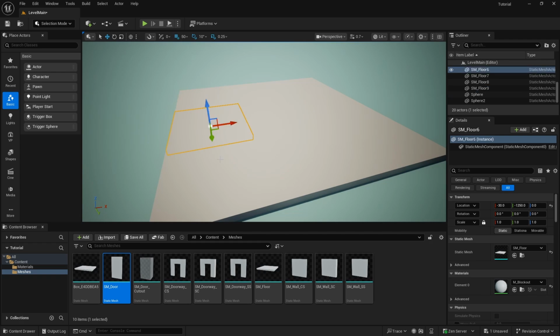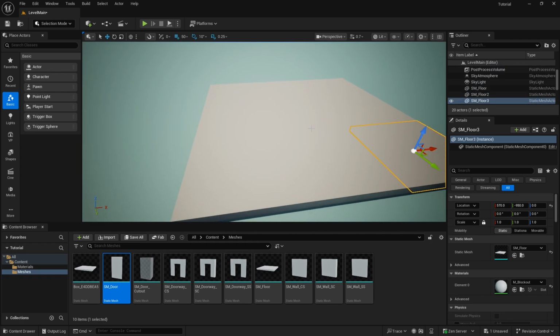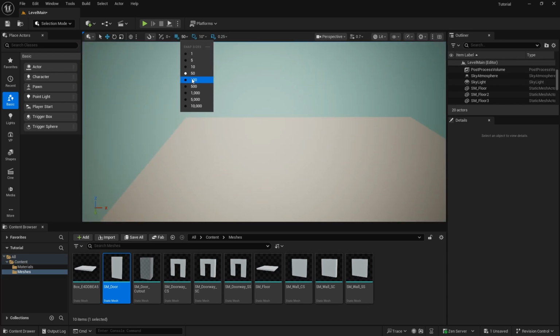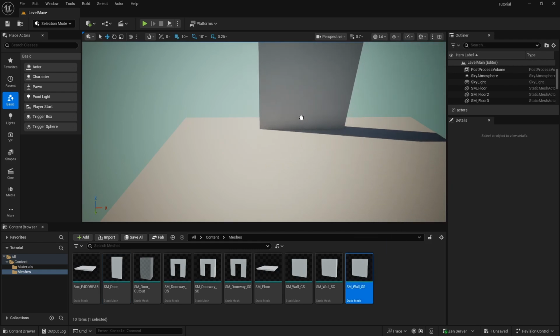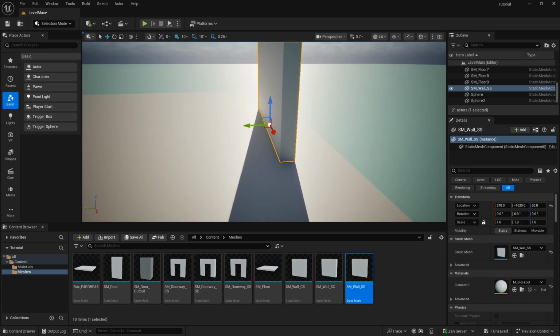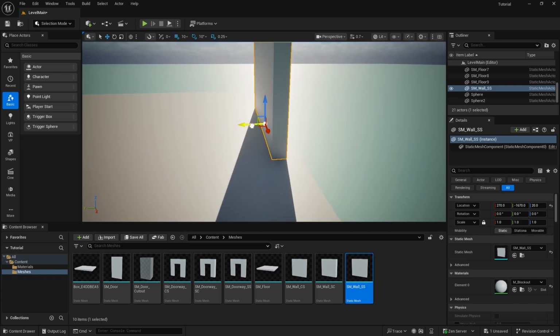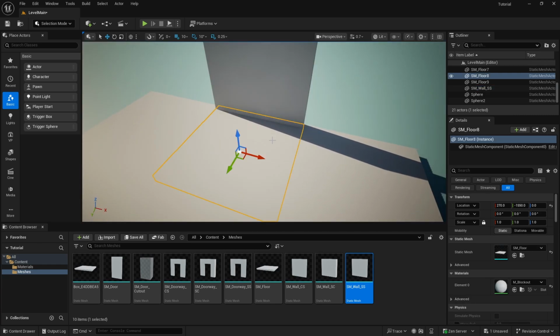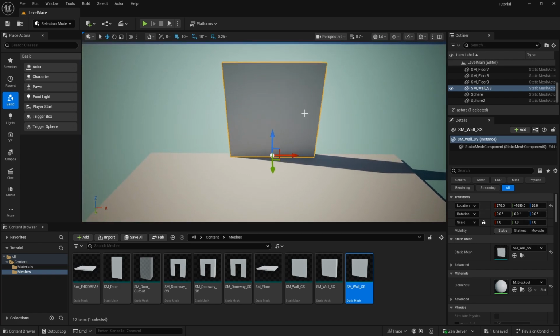So now we have a 3x3 floor. Okay, so now let's add our walls in. I'm going to change my snap setting down to 10 here, and we're going to pull in our straight back wall. You can see it's already trying to put it on top of the floor, so it's located at 20 up, which is really great. I'm glad Unreal tries to figure that out. Sometimes it gets it wrong, but it tries. And now we'll just pull this back and make it even with the back wall there. Let's make sure we're at the same position. 270, 270. So there you go, our first wall.